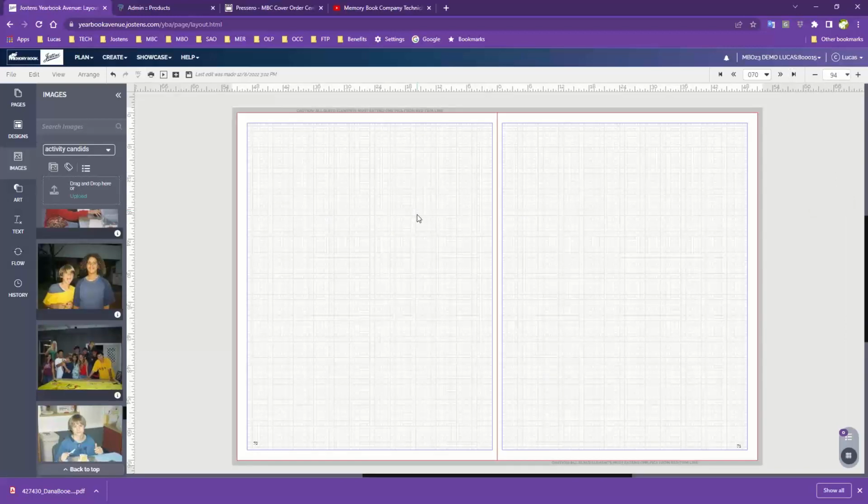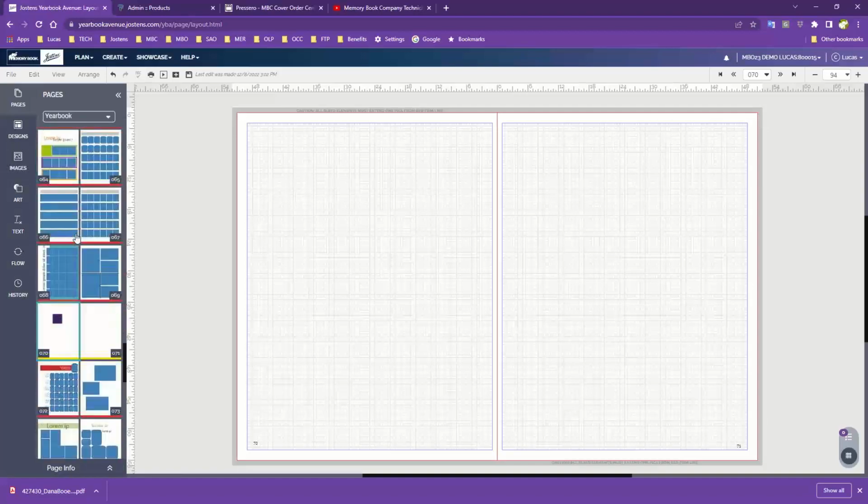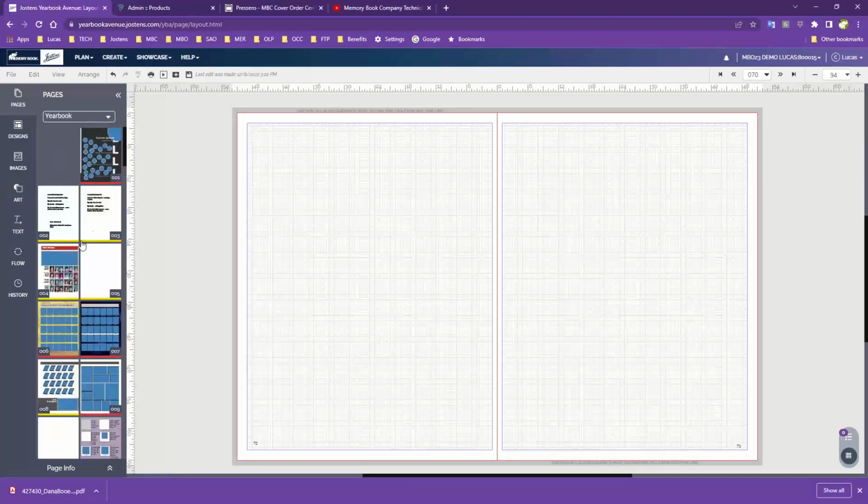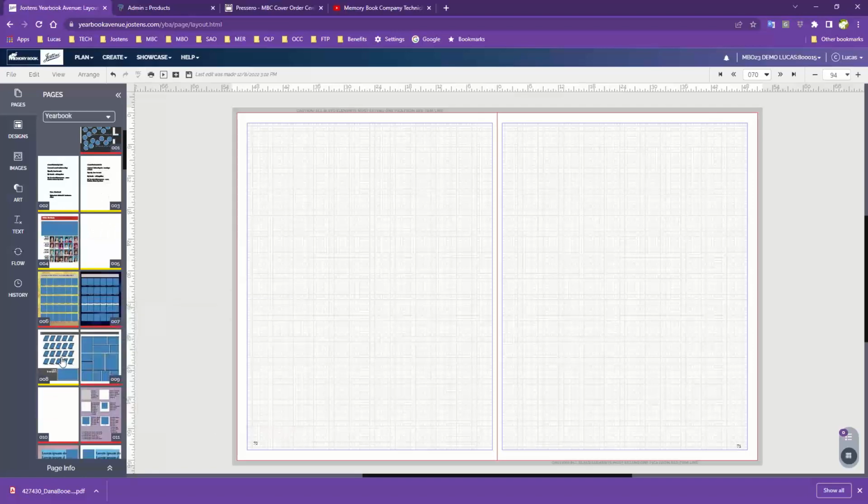Okay. All right. So after we've gone over that, let's run down our tabs here. On the tabs on the left, we've got the Pages tab, which is more or less like your page ladder that's under Plan. This is just another way that you can easily access pages.